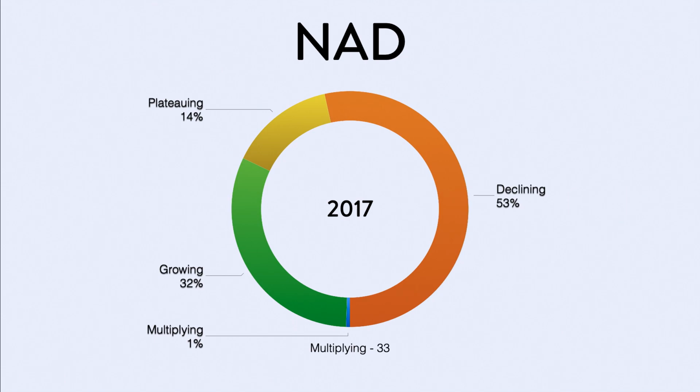So we started in 2017 because that's where our attendance data was probably the most solid. And this is what we found. Half of the churches in North America were in the declining category, a third were in the growing, and about a sixth are in plateauing. And it turns out multiplying was a much higher bar to hit than a lot of people thought. We had 33. We have since discovered that there are some churches that did hit that mark, but they have not been connecting the group to the mother church.